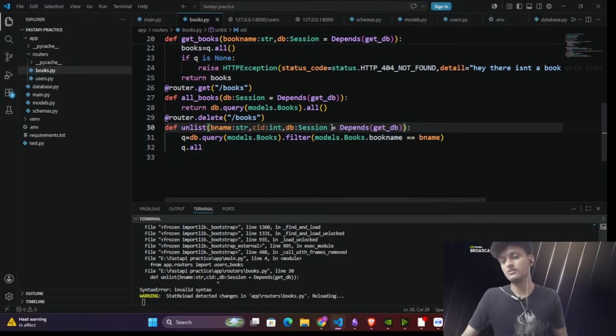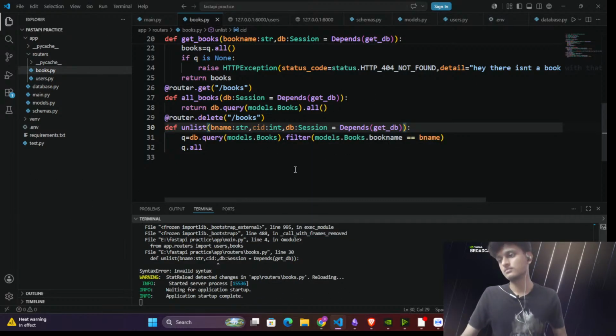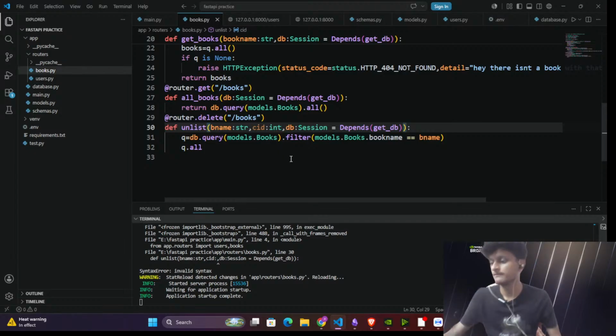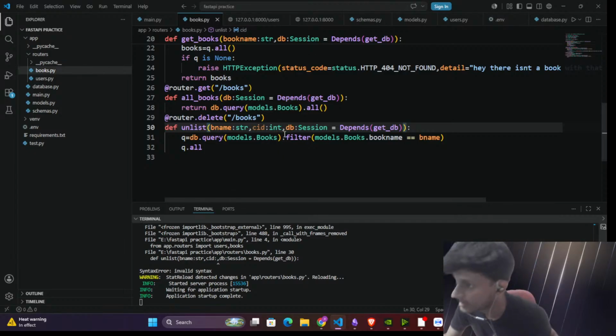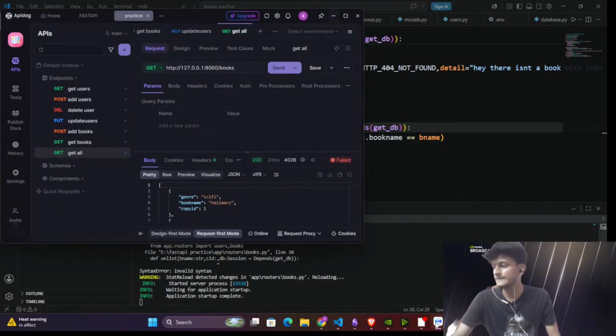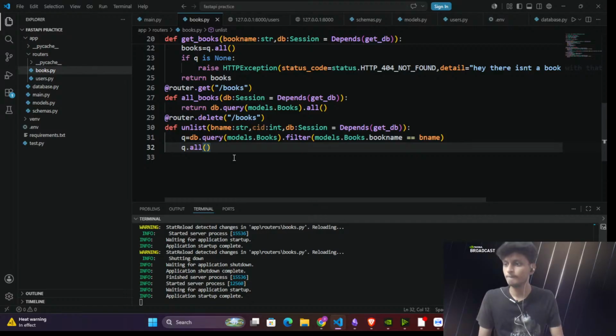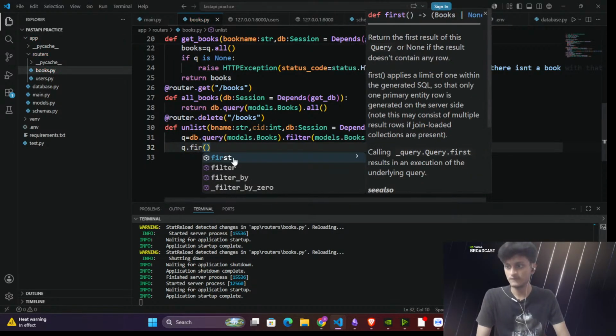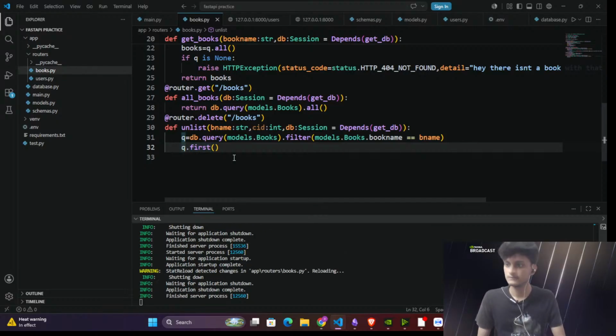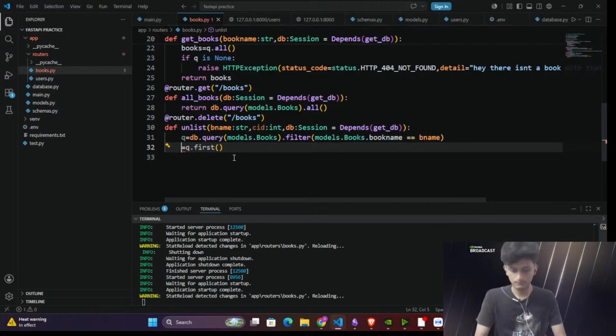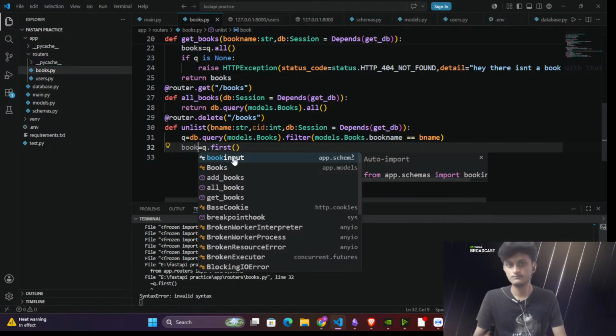Should be an integer. All right, so CID is an int. That should suffice for the problem. Should I get q.all? No, I should just get the first thing that I'm gonna see, right? Book.